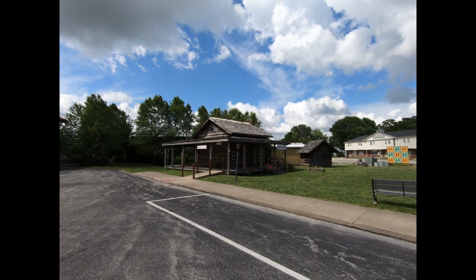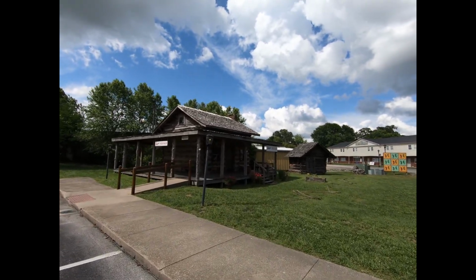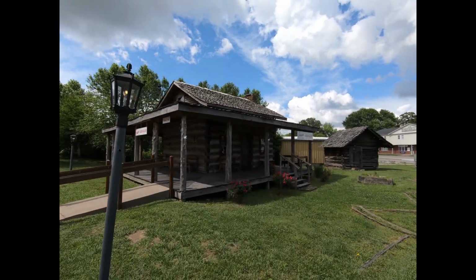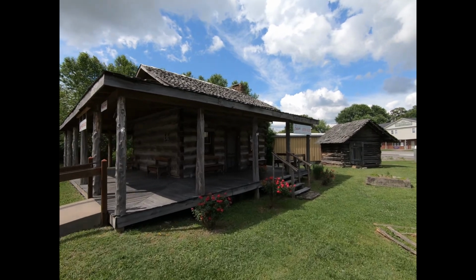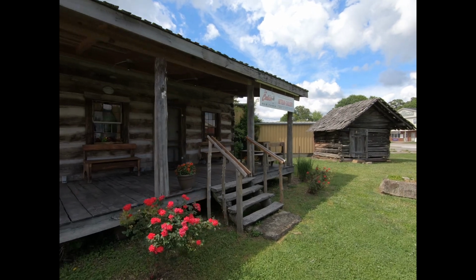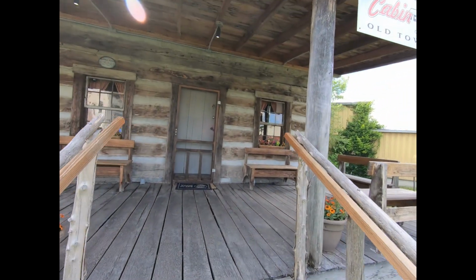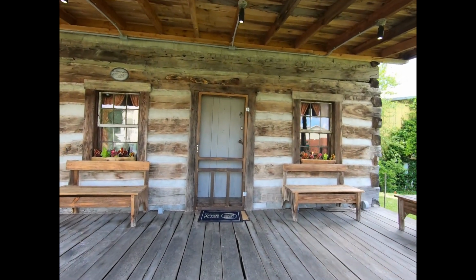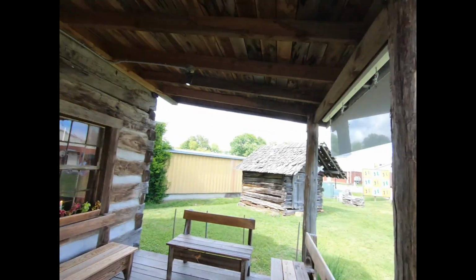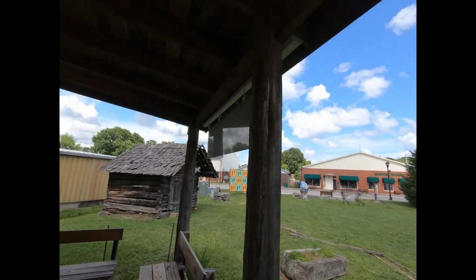Now this is the Shiflet cabin. Sometimes you gotta be careful saying that one. And the city owns it, but it's rented out as an artist space right now. And like I said, the front porch actually doubles for a stage, and we have concerts down here. Normally in the summer, we have what's called the Levitt Amp concert series, and every Friday night, this is basically a block party, and this is the stage.